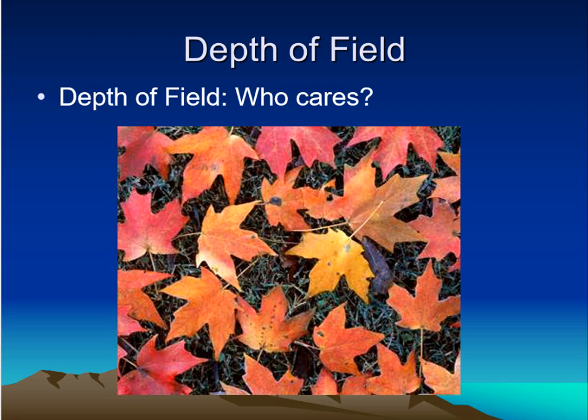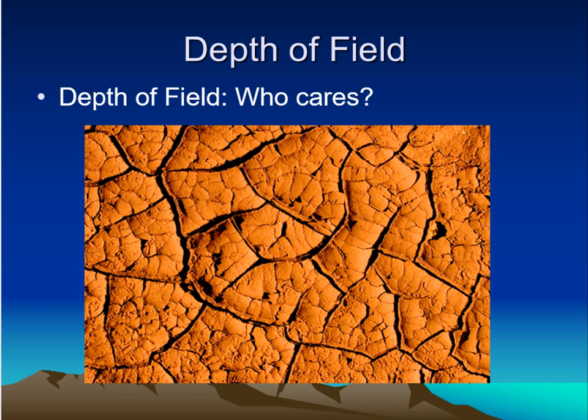So then you're going to have what I call depth of field, who cares? A very one-dimensional scene here on the ground with some leaves and stuff like that. And you don't need much depth of field to get this to be pretty well all sharp. f/8 would be probably perfect, but you might even be able to do it with something like f/5.6. So, another example of who cares? Just as long as you're in focus, and it's a very one-dimensional subject. It's not going to require a small aperture. So this is the type of thing you can shoot handheld with a pretty wide aperture.